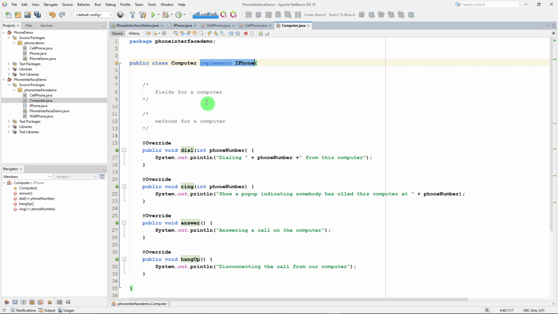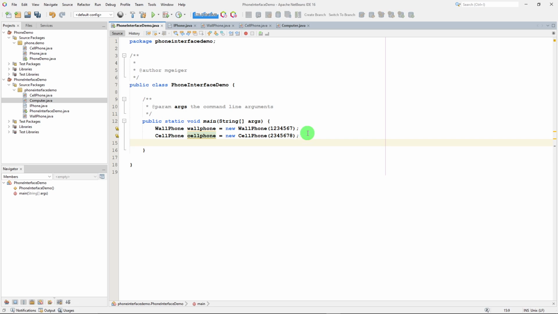Our computer doesn't have a number, because we didn't set a field for that. Maybe we should. No, I think we're okay. I think we're going to go with it this way. And I may come back and add it. We'll see.